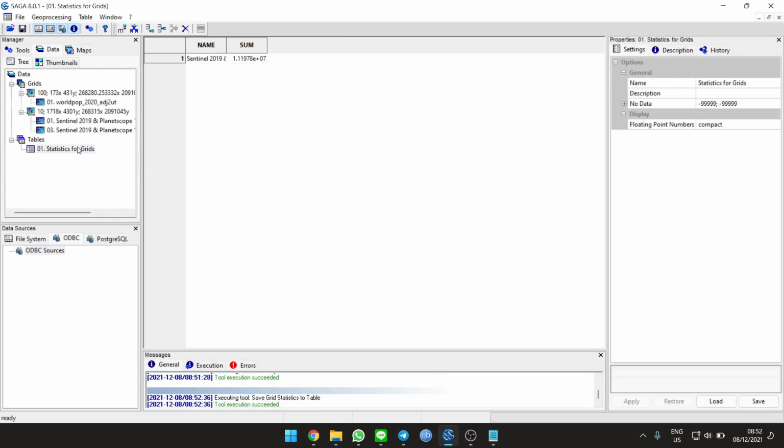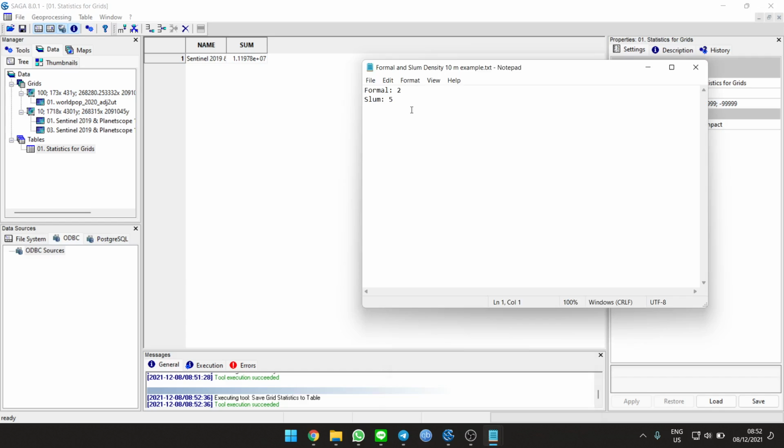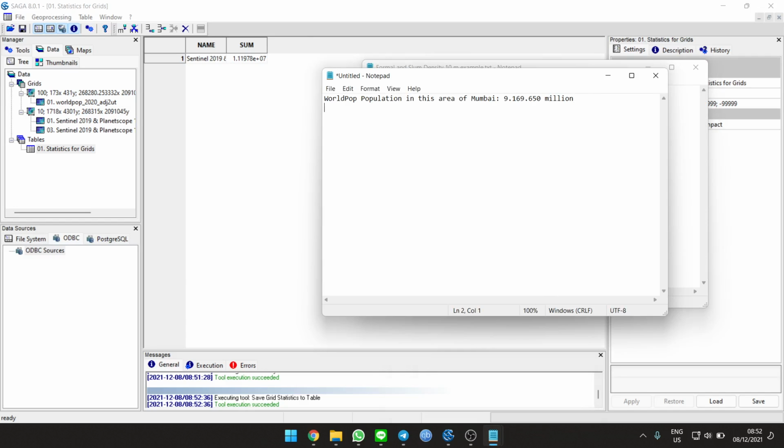Ta-da. So based on the calculation, it's about 10 million, I think, yes. Based on classification it's about 11 and 7 and 8 people, not million. So it's kind of close, right? But it's okay. We're just trying.